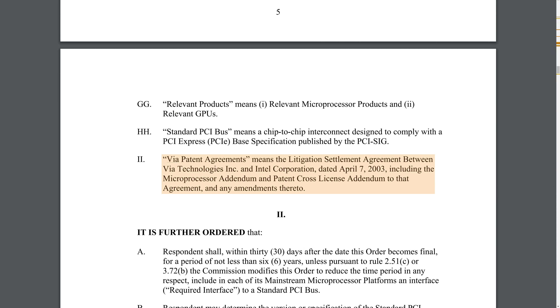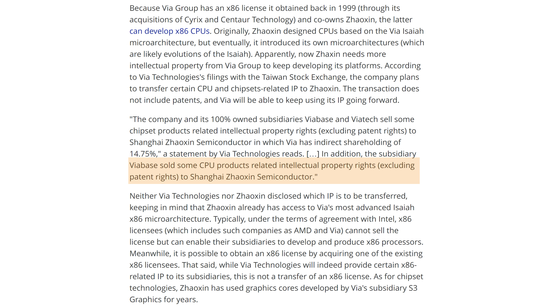The fact that Centaur was purchased by VIA means the license kind of stays with Centaur, at least from my understanding. VIA also acquired Cyrix, who also had an x86 license, but Cyrix kind of dissolved into VIA the company. Centaur has remained its own independent thing — it's a wholly owned subsidiary of VIA — so I'm under the impression the x86 license stays with Centaur. That said, in a lot of legal issues over the last two decades, it's always been explained as VIA Technologies holding the license. Also, within the past couple of years, with the joint ventures with Shaoxin in China, it sounds like IP and cores have been transferred over to China as part of those deals — a couple hundred million dollars worth.